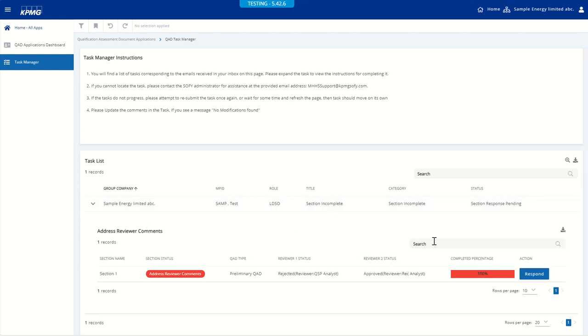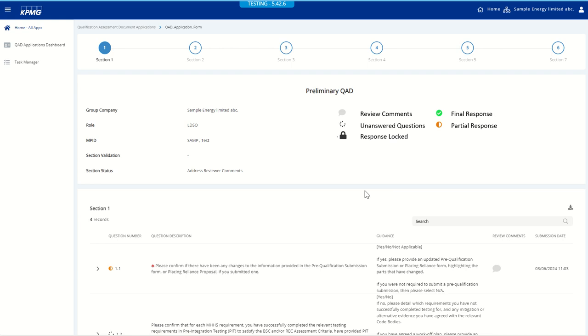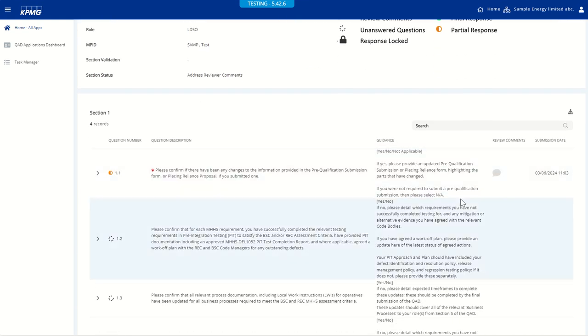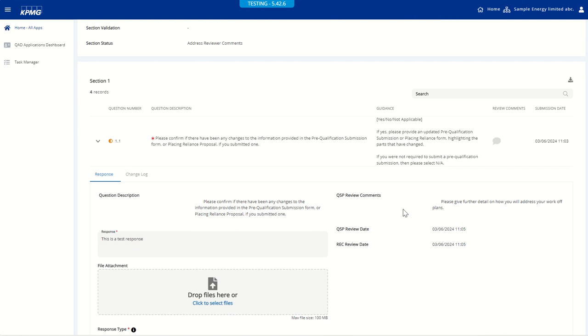So we expand the row and we go into respond, and we can see here the review comments icon. If we open up the row and unfold it again, we can see here that the QSP review comment is, please give further detail on how you will address your work-off plans.